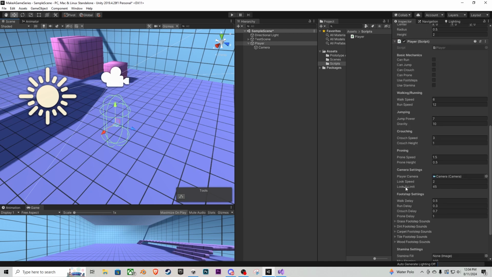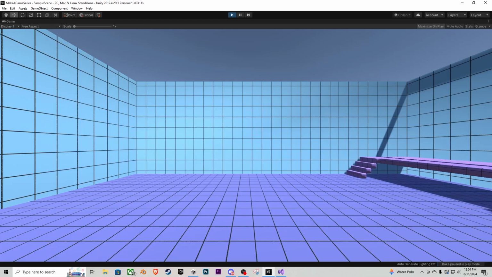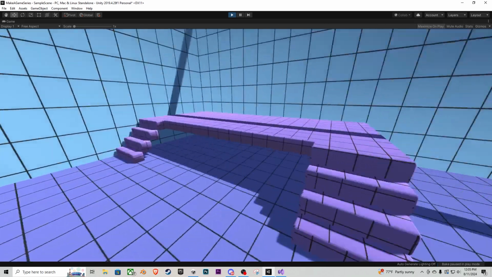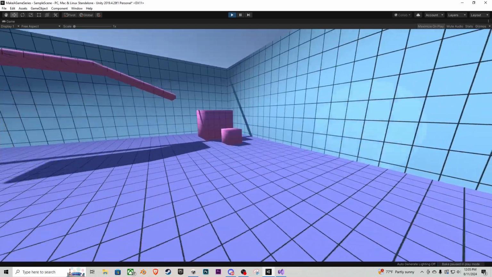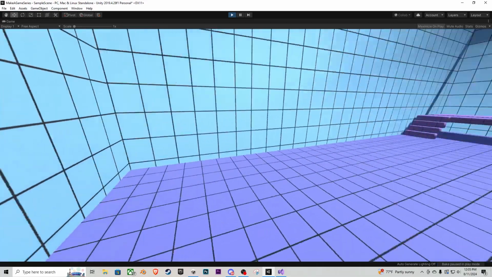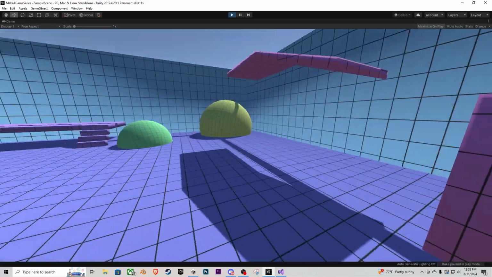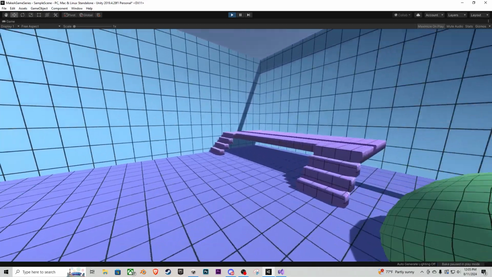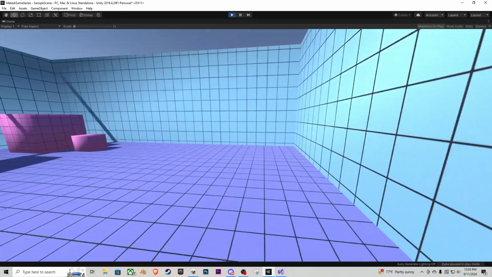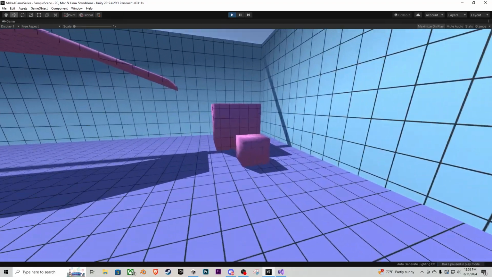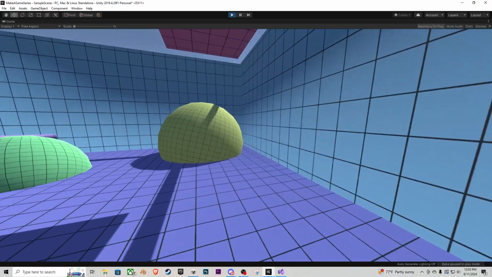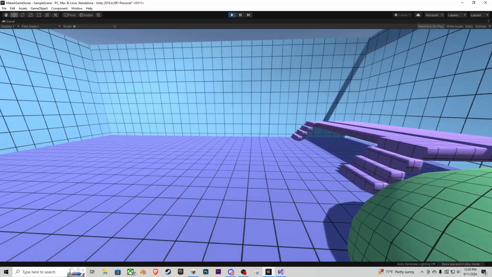Let's go to that look X limit really fast. I'm going to change that to about 80, so that way we can almost look all the way down, almost look all the way up. As you can see, it limits how far we can look. And now we can walk around. And that's the basics of it. We cannot jump. We cannot run. We cannot crouch. We cannot prone because we haven't set those up. It's a fully customizable system I've come up with.